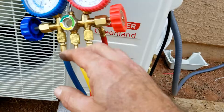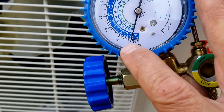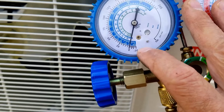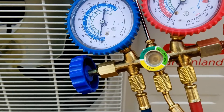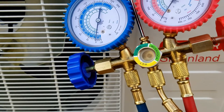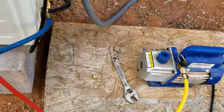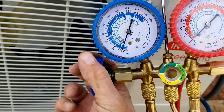We're going to turn on the vacuum pump and then watch our gauges. Right now the gauge is at zero, but when we turn on the vacuum pump it's going to start pumping it down into negative pressure — it'll start moving down closer to negative 30. We want to set a good deep vacuum on the whole unit, on the line set and everything. So I'm going to turn on this vacuum pump and let it run for at least half an hour to make sure it sets a good deep vacuum.